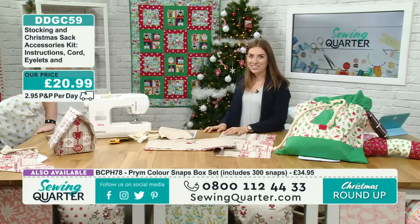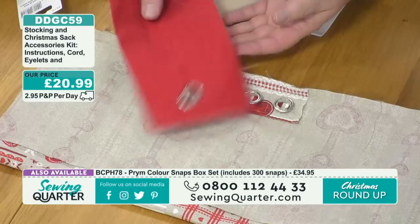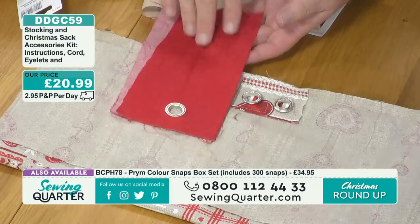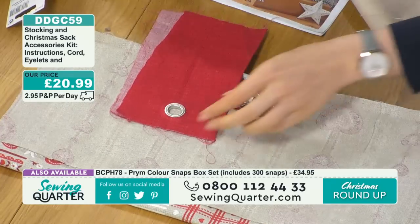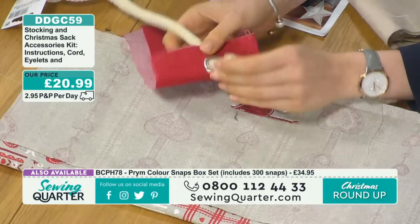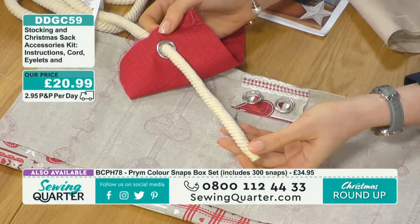That's what that noise was earlier on. I heard a noise earlier on, so you bang that into place. That's what it comes out like, so it's quite fixed from both sides. And which is really lovely to thread the rope through. If we've got the end of that rope there, you can see. That will go neatly through there. It's going to just flow really nicely through there to create the drawstring. Yeah, and it stops it fraying.